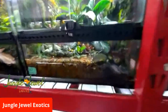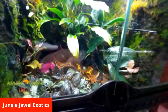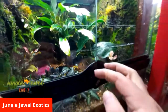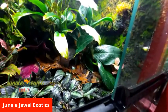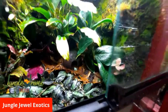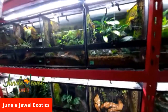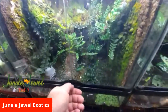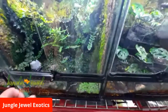Can you access the food that they need on a regular basis, because shipping's expensive? See, where I live, our local pet store is inside the Home Hardware. You can get 3-week crickets, 5-week crickets, mealworms, and superworms. But if you needed pinhead crickets to feed a smaller animal, I bet you can't get it. Nope, cannot. But that's the cool thing about keeping dart frogs: if you can master keeping the flies, which isn't that difficult, the frogs are easy to keep. I just need to learn how to get the flies in the enclosures and not all over my counters. We'll show you that here in a moment.